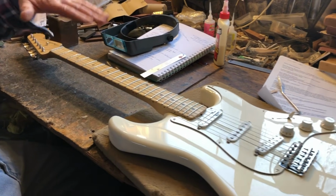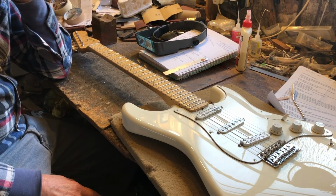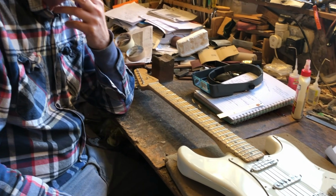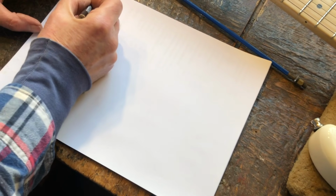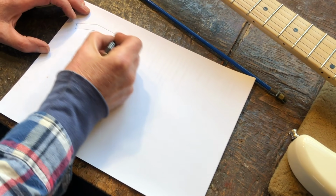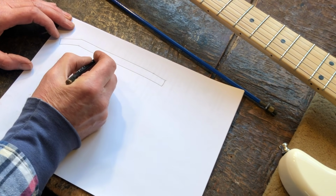So the truss rod confuses me. I don't fully understand. I understand that if you tighten the truss rod, the neck straightens out, and if you loosen the truss rod, you get more relief. I don't understand how the truss rod is doing that. So looking at the neck sideways, you've got a headstock, and you've got the neck here.